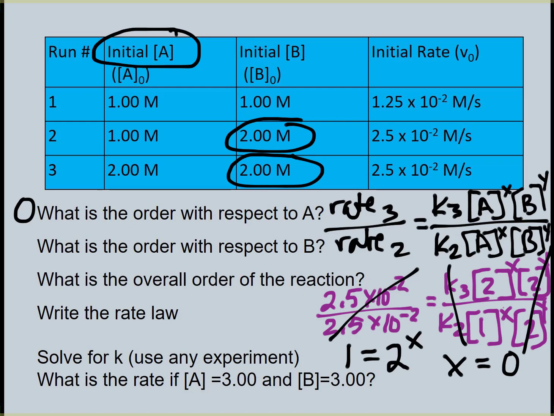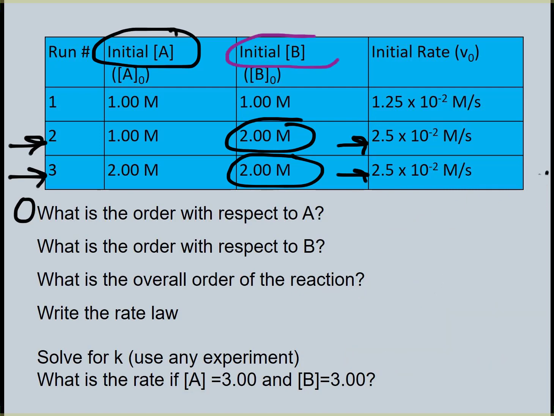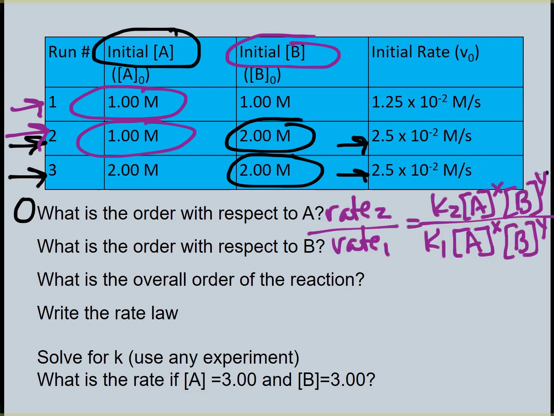And you can see that. If B stays constant, I change the concentration of A, it does nothing to the rate. So that makes sense. So it's a zero order with respect to A. I'm going to erase this so I have room to do my B now. All right, so for my B, I'm going to pick the two that are the same on the other one. So I'm going to pick experiment 1 and 2 to look at. And is there bigger numbers? It looks like there's a bigger number with experiment 2 versus 1, so I'm going to put that one on top.